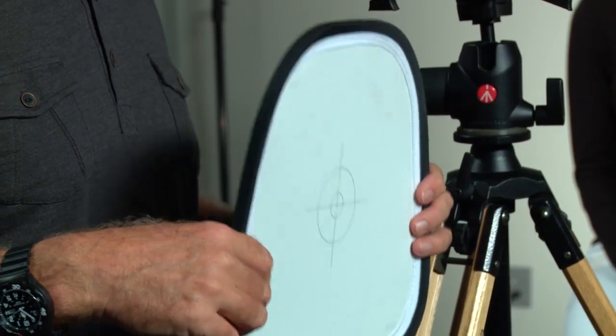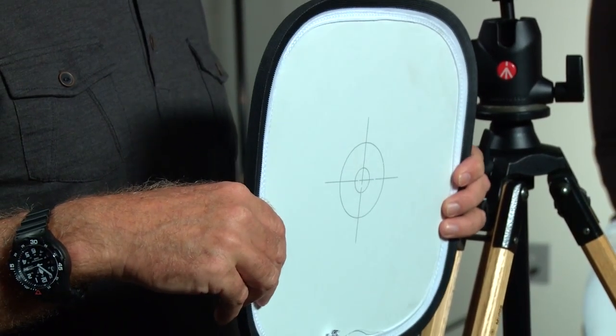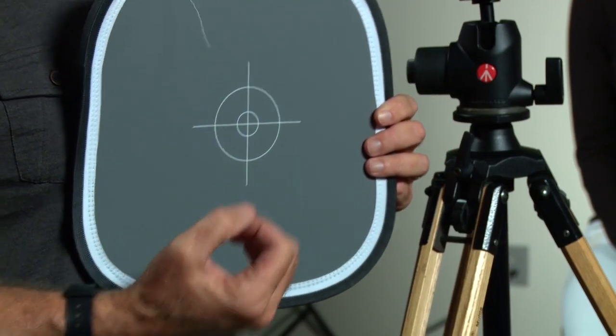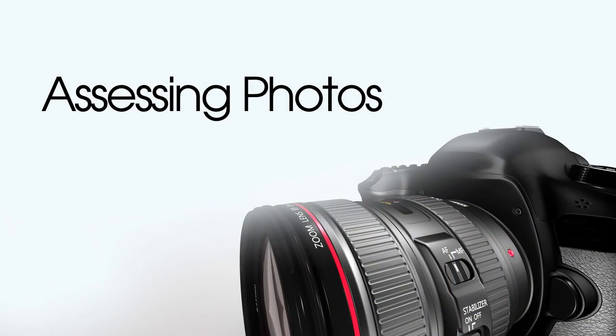and it gives me a more accurate balance. If you're going to use the white side of the card, you might want to remember to switch to manual exposure, take your exposure reading of your subject, then introduce the white card, and without changing any of your exposure settings, make your white balance. For me, the gray is always easier. And an added bonus, since it's gray, if it reads perfect gray in the camera, I know I've got my exposure set right too. Now let's go and review some of the images that we've taken in this session and see what's happened with the color balance and with our custom white balance up close and in more detail.